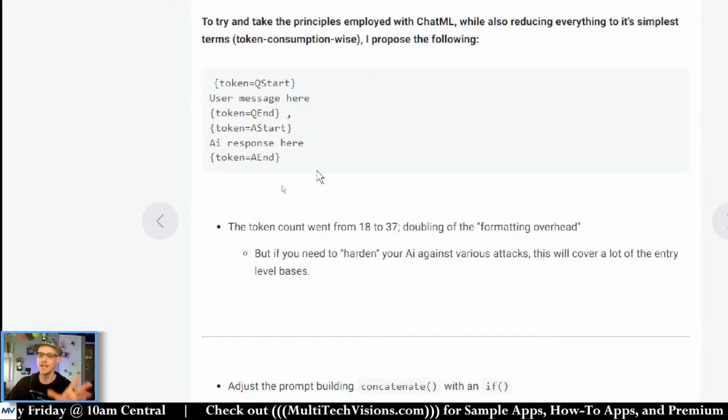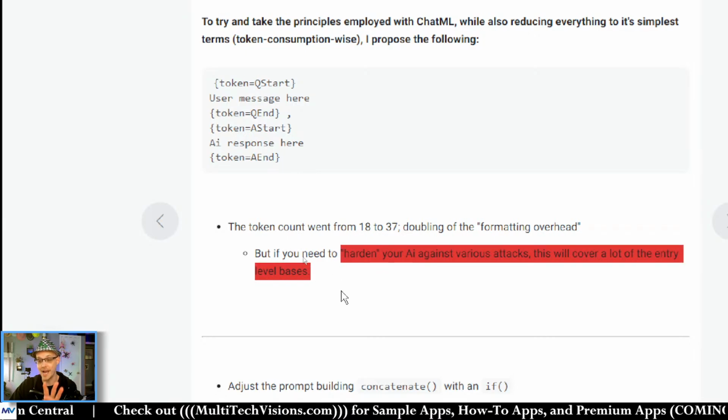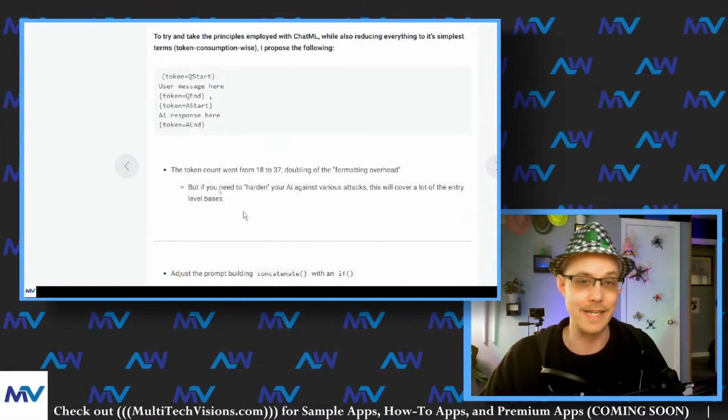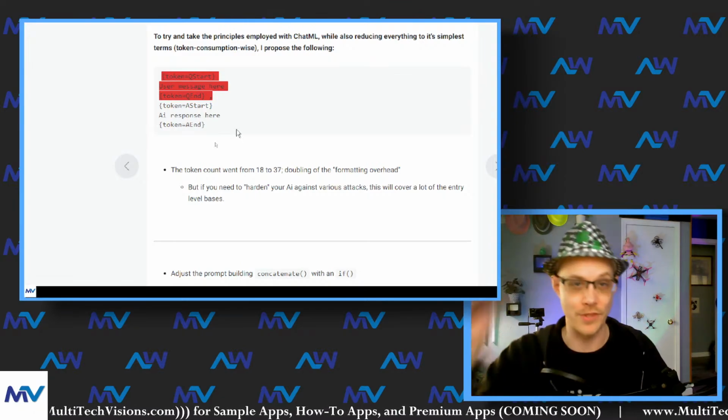Okay, but this is the idea where if you need to harden your AI against various levels of attacks, including this token idea around everything covers all of the bases, right? But you only need to do that if you're worried about something like that.